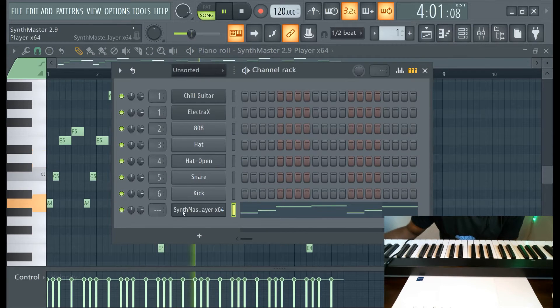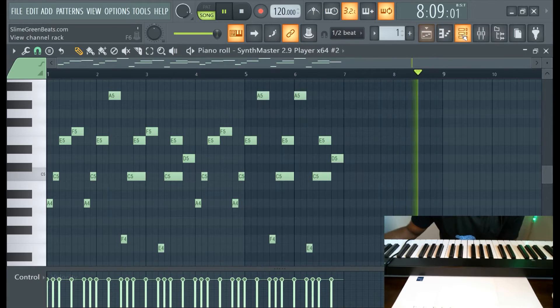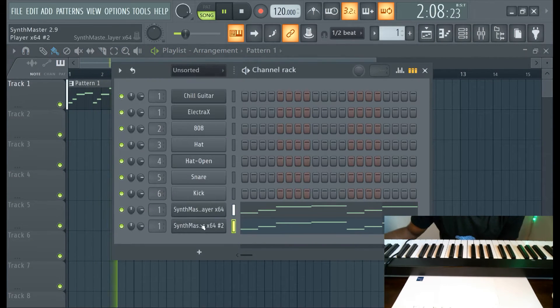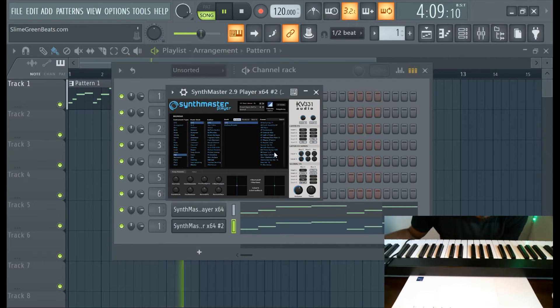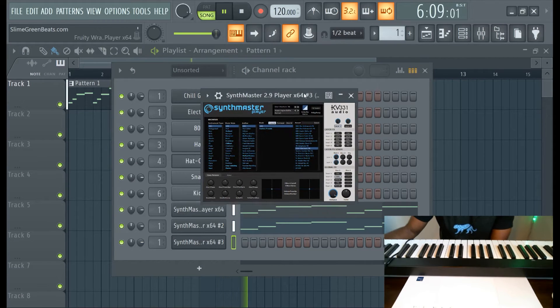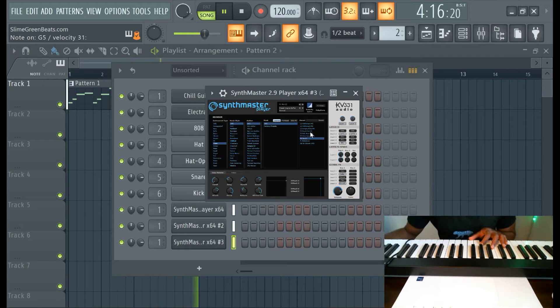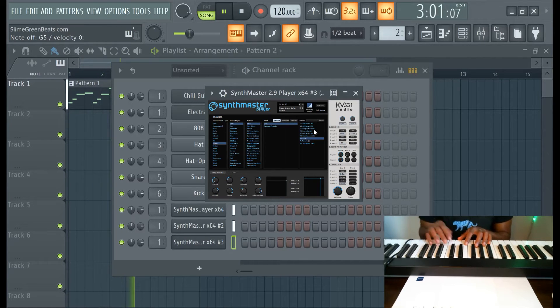Go ahead and clone this. Look for a pad to layer it with. Copy. Fixing the playlist so it repeats where you want it to. Layer it with a pad. Right there — that's hard. They're going again with a different sound. I would say with the counter melody, try to play something as dope as possible. It sounds self-explanatory, but I feel like some people just kind of let up on the counter melody. So on the counter melody, go as hard as you did on the original melody. Acoustic guitar — that's fine. That's hard.